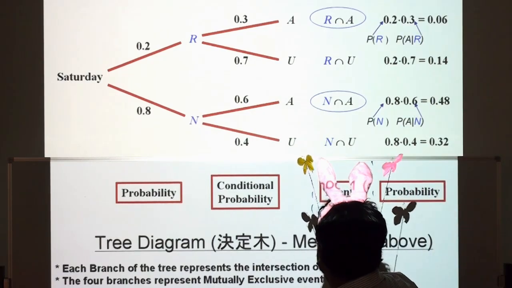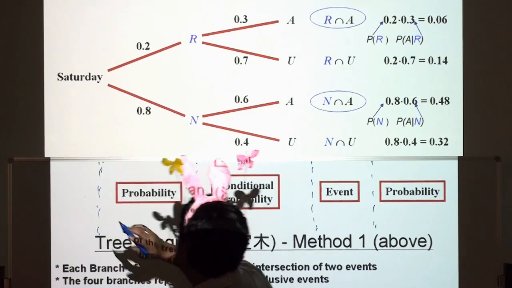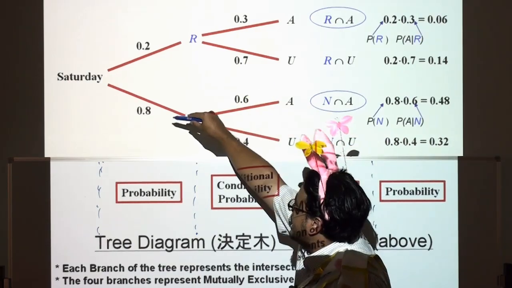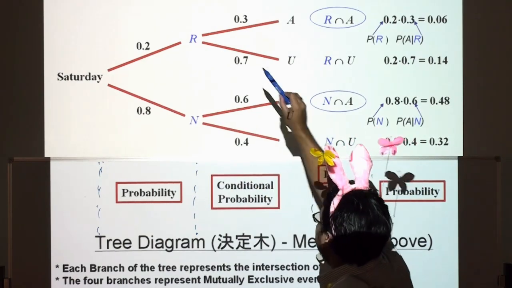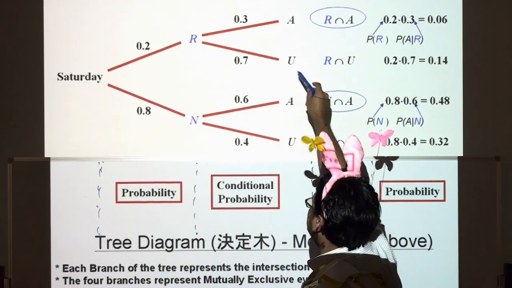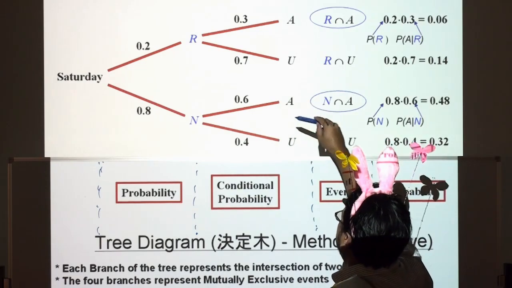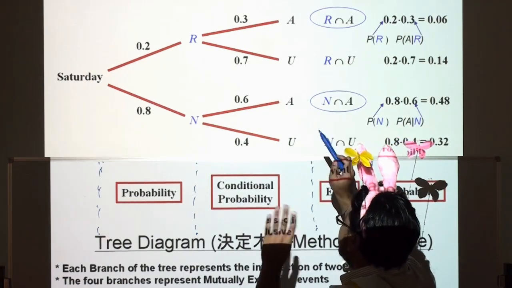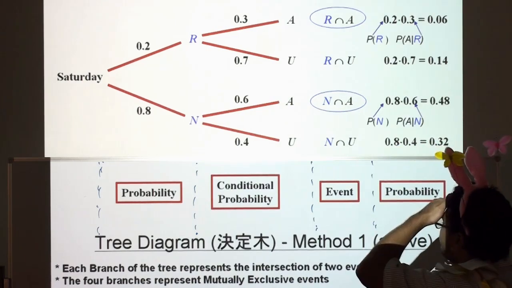Now, here we have the probabilities. These are the events, the conditional probabilities, and the first line of probabilities. So on Saturday, remember our numbers before, 20% chance it will rain, and 0.8 or 80% chance that it won't rain, no rain, N. Now, if it rains, success is 0.3, 30%, therefore unsuccessful becomes 0.7, 70%. Now, we also knew that if it did not rain, N, success would be 60%. Therefore, 1 take away 0.6 equals 40% that it'll be unsuccessful.